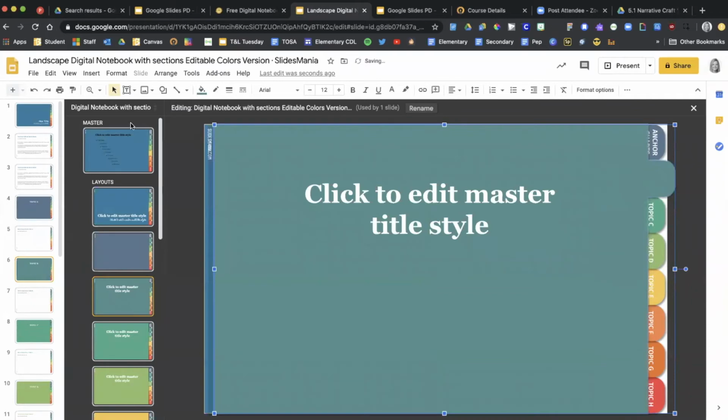I'm going to go with my back arrow. If you don't know the back arrow, it just undoes what you just did. I use that all the time. I don't want to do that. I want to go back one more because I want that text box that you had provided.